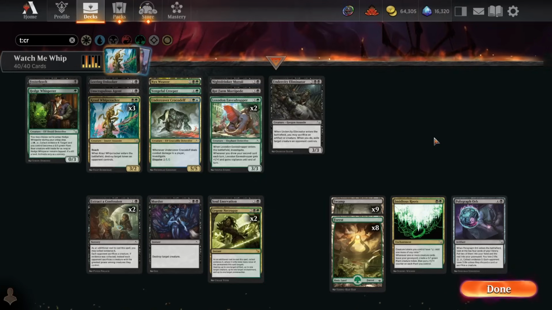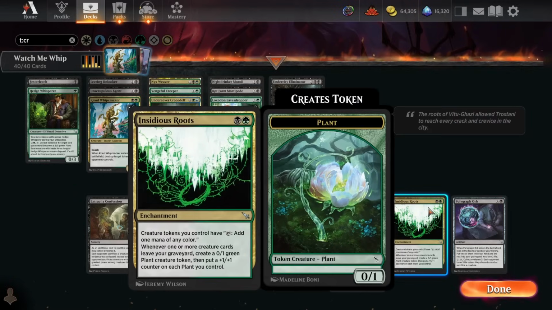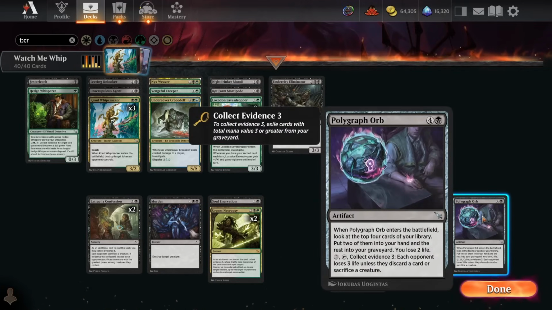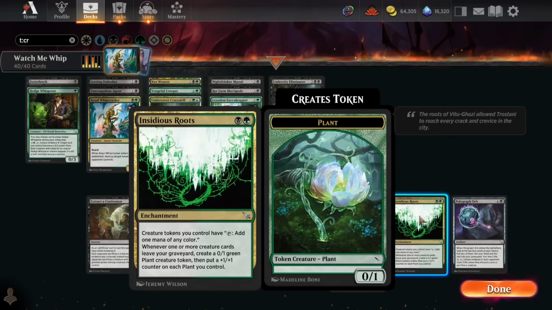This will be the one time I really give them a shot, and that is Insidious Roots here, so that whenever 1 or more creatures leave our graveyard, we get a 0/1 plant, then put a counter on all of them, and Polygraph Orb to be able to consistently collect evidence every single turn to trigger the potential Insidious Roots.